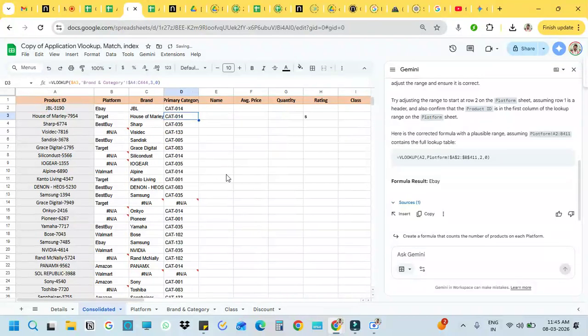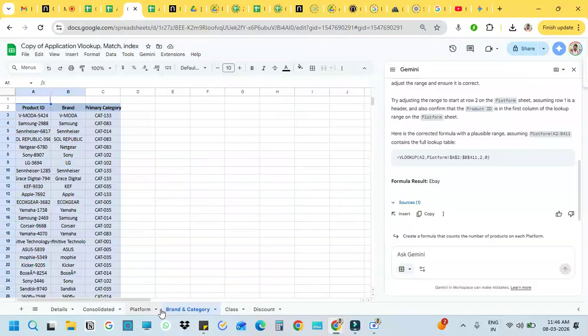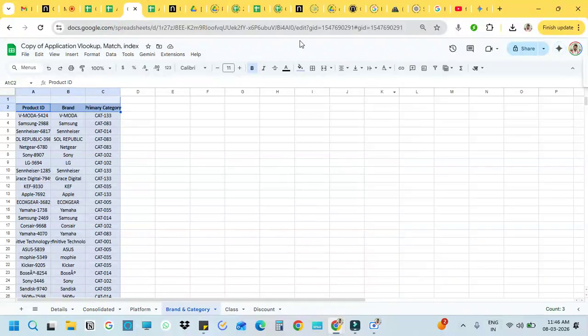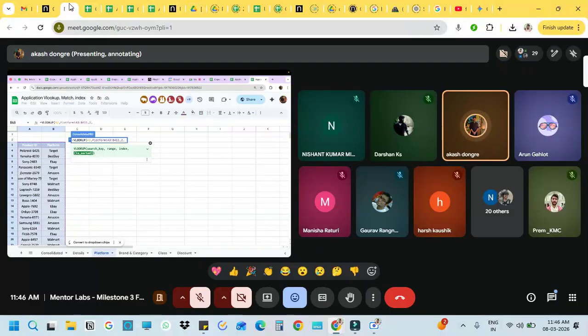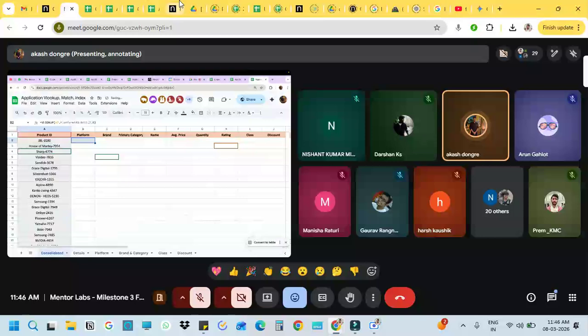From here I want the second column. It will search A2 in this sheet, and based on A2 I want the second column, right? I want the platform name, so it is present in the second column. And there is an option called exact match, sorting exact and approximate match. I will explain that later. We have that question also inside this sheet. So just check the output.